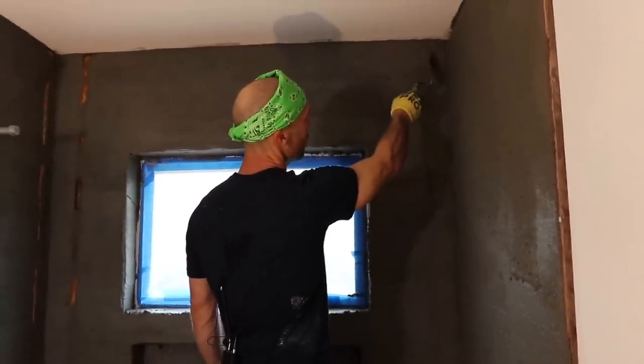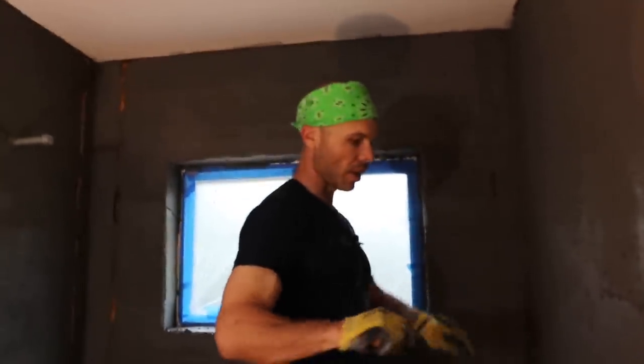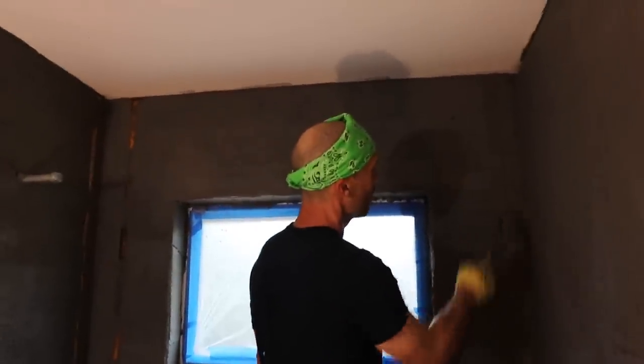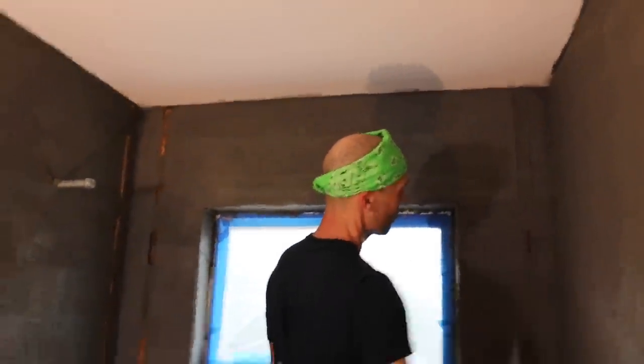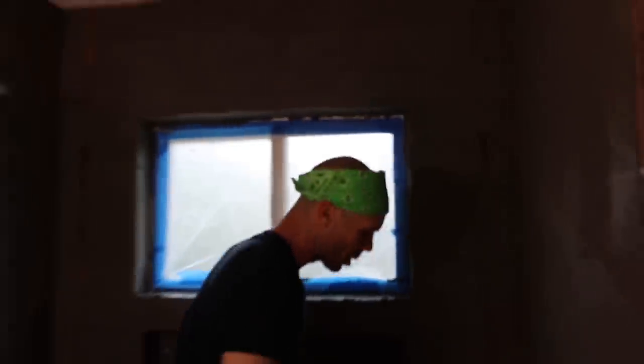Okay, so when you pull your float strips, take your margin trowel. This is a margin trowel. Again, a tool pretty much necessary for every phase of tile setting, from floating, grouting, setting. You're gonna use a margin trowel. Great tool to have. So I'm just taking it and I'm scoring the edge of my float strip. So you can see my float's starting to set up. It turns a dull color. It's not shiny anymore. So it's starting to set up, which means for me, it's ready to take the float strips out.